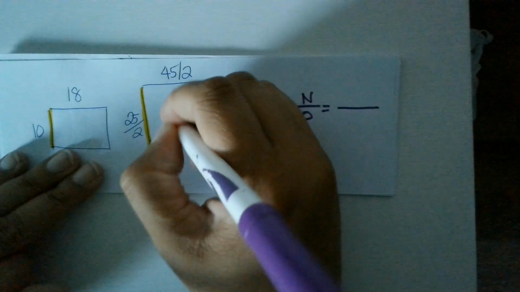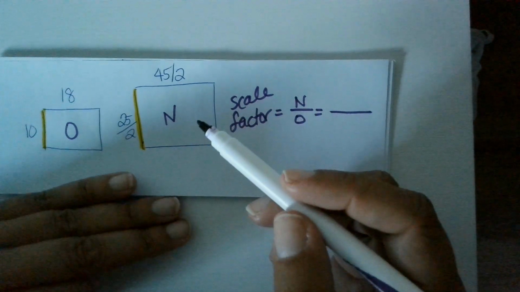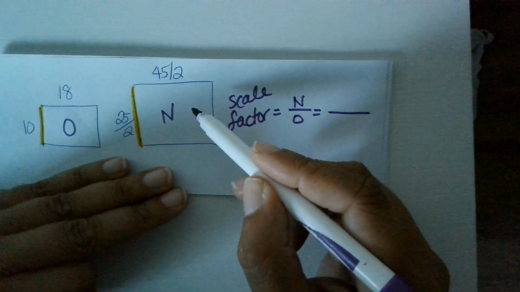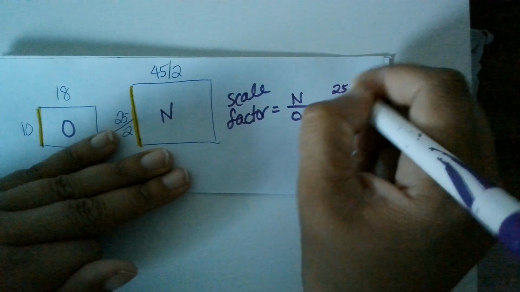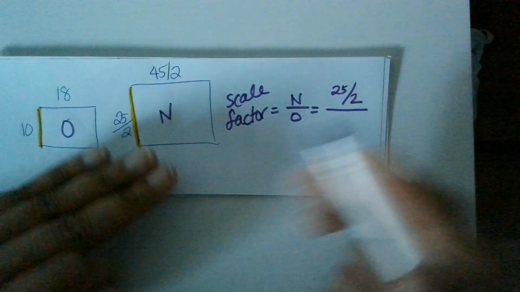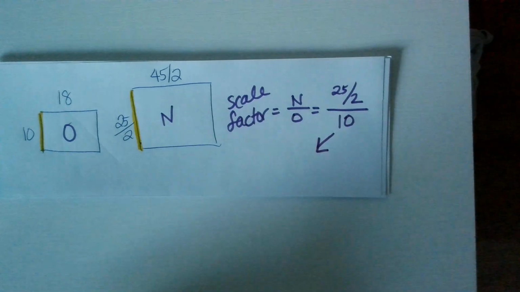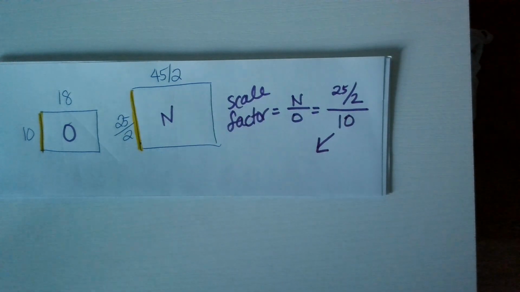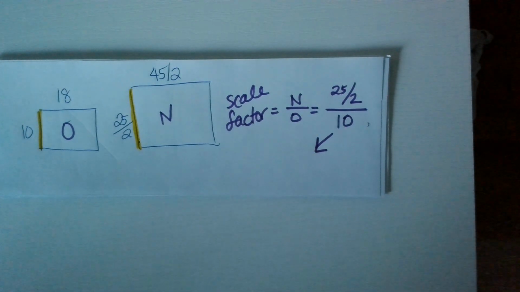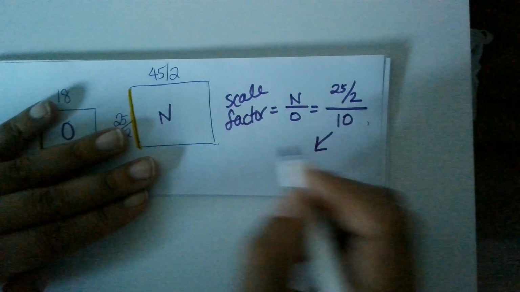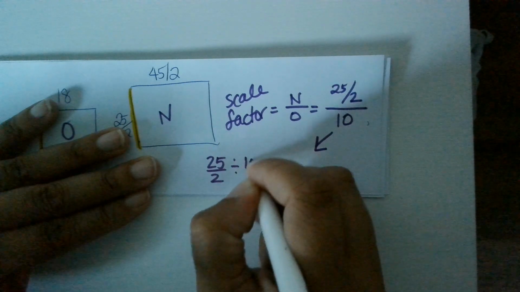So now, this is your new, this is your old, okay? Unless I tell you which one is new or old when I label, assume your right figure is always the new, your left is always the original. So now, 25 halves is your new. Your 10 is your old. So you would need to use a calculator for this part, or you can just work it out by hand. I'm going to show you what it looks like by hand, but please use a calculator and see that we get the same answer. So I got to do 25 halves divided by 10.